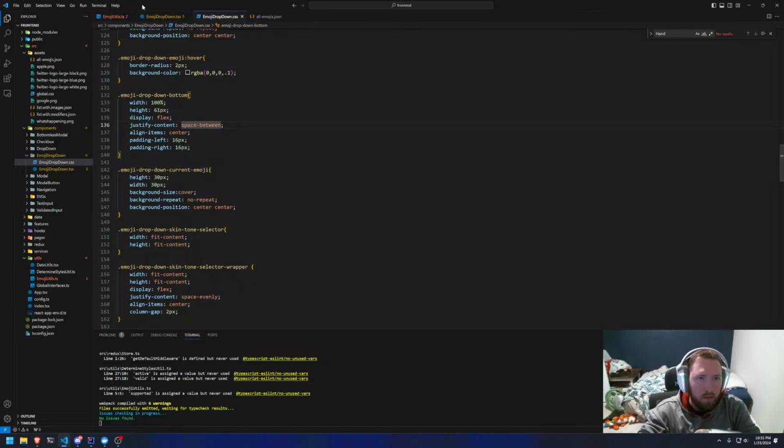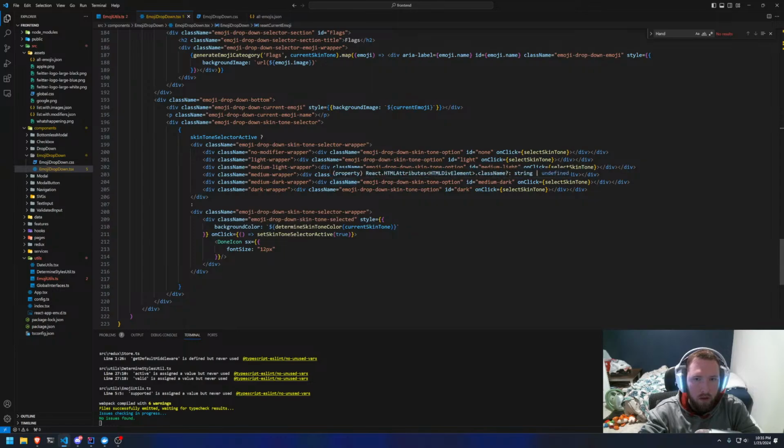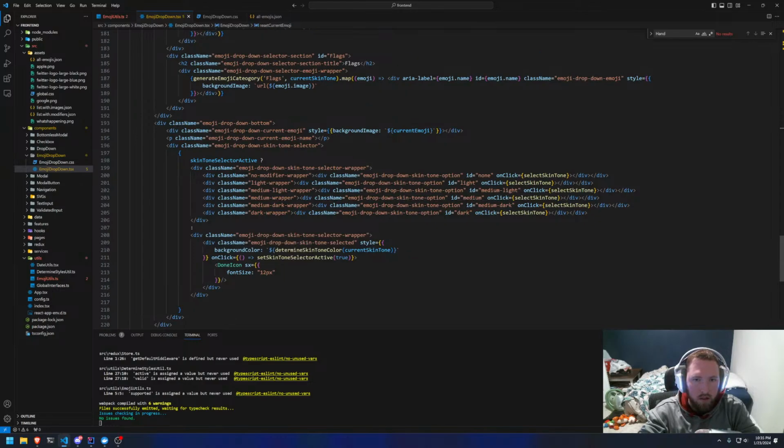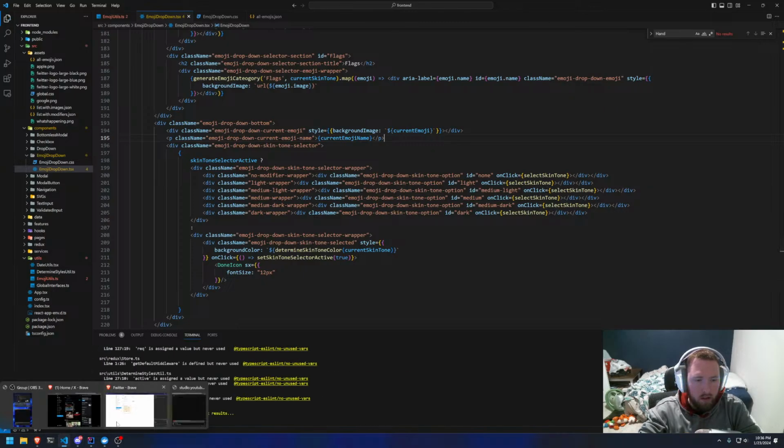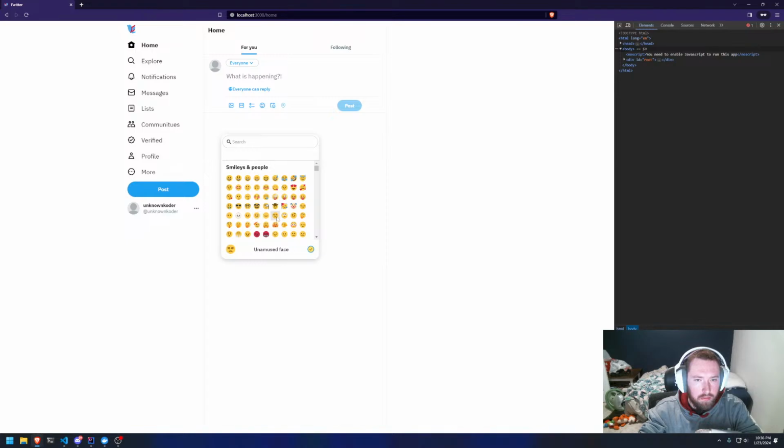Yeah, we might have to make some changes to that. I don't know if I plan to make changes on it tonight, but we can go ahead and say current emoji name. And let's see. Yep, so you can see low key.